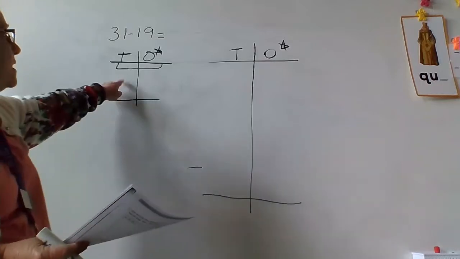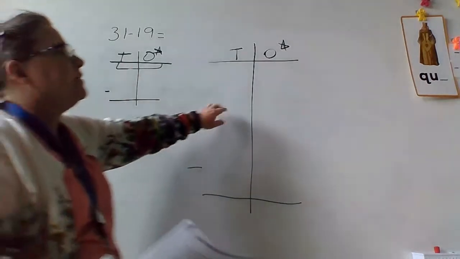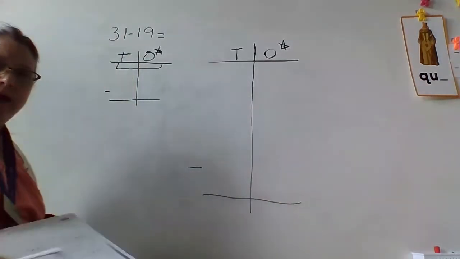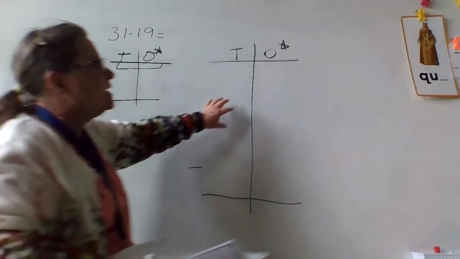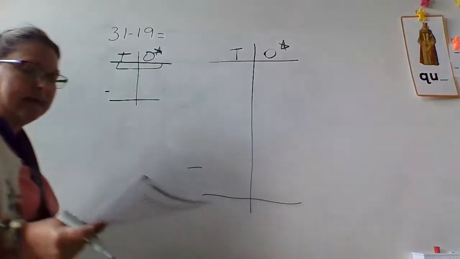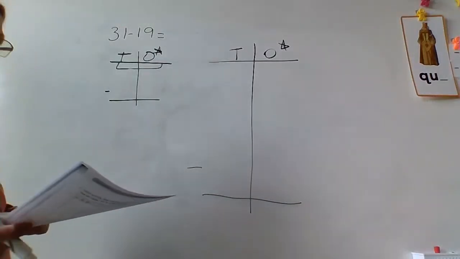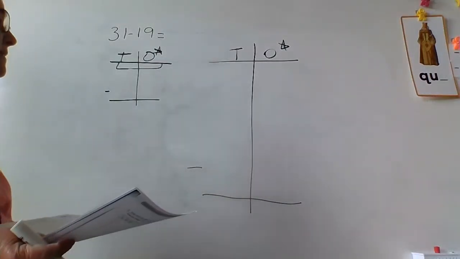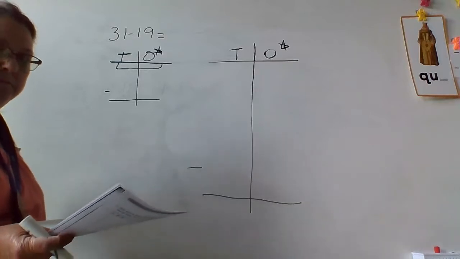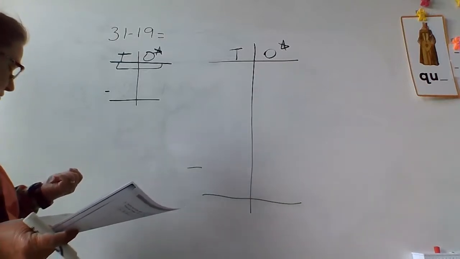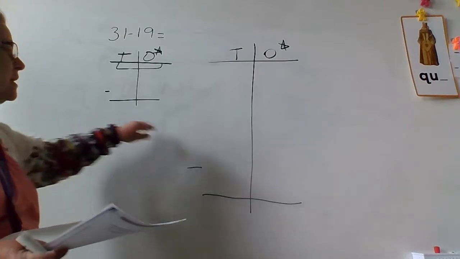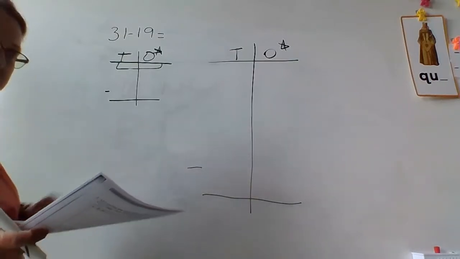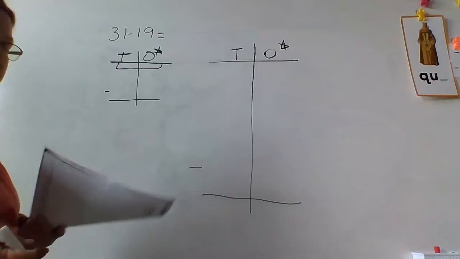I want you to go on and get a little T drawn and then a big T in that box. Draw your little T and draw your big T in that same box. Okay? Little T and a big T. I'll wait just a couple of seconds here so you can draw both of them, because we're going to be using both of them. Little T, big T, because that's what it's asking us to do.